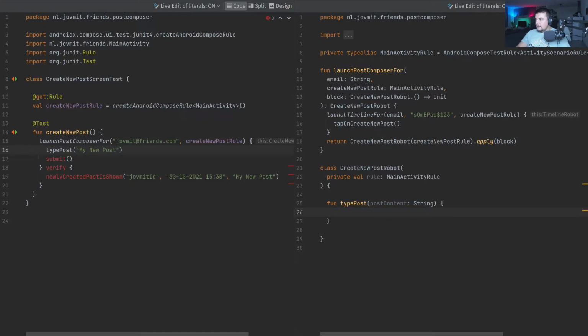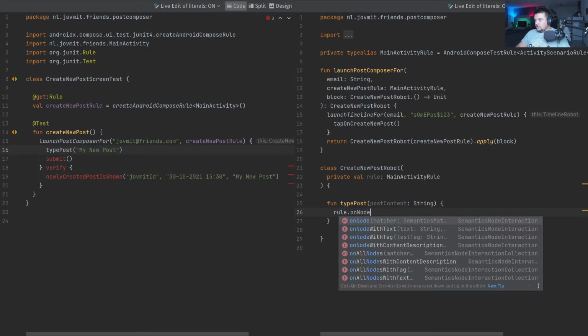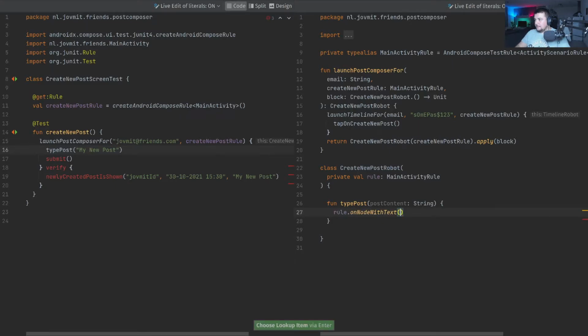Let's go ahead here and say rule on node with text, a node with text new post hint, perform text input the post content.